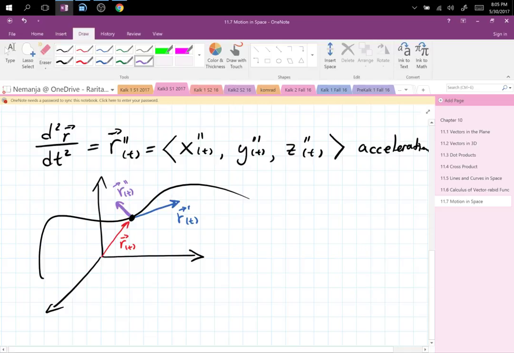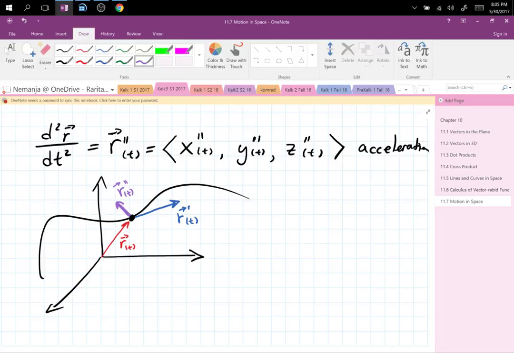So at any point you will be experiencing all three: acceleration. If acceleration is 0, then you are experiencing constant motion, right? Constant velocity. If acceleration is not 0, then you're either speeding up or slowing down. That's all of the parts.